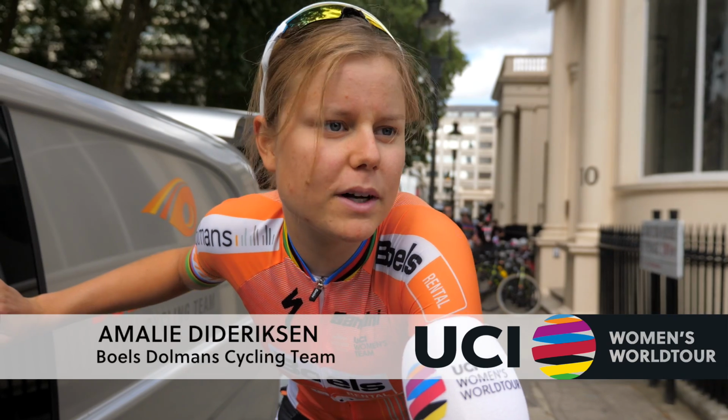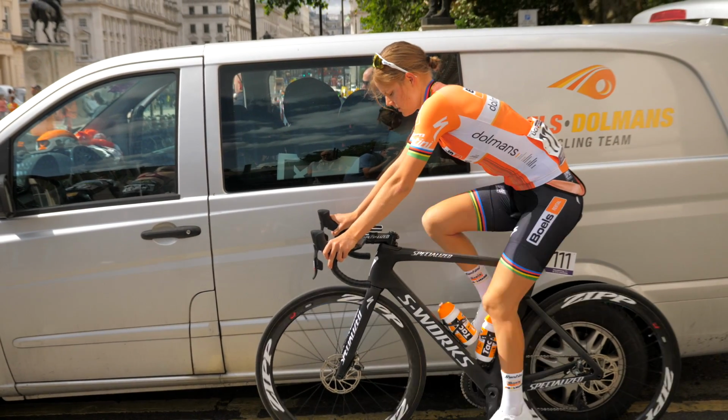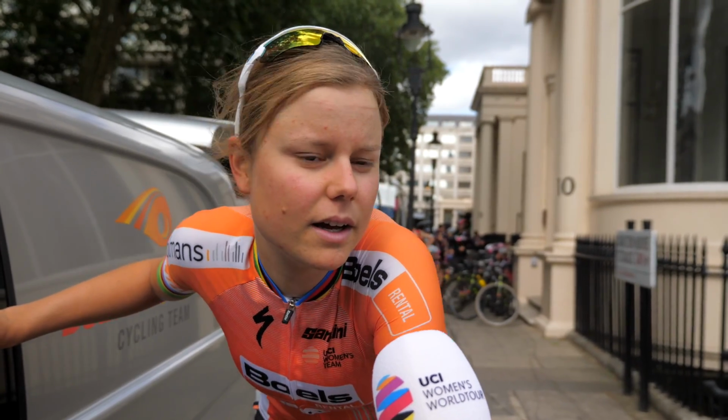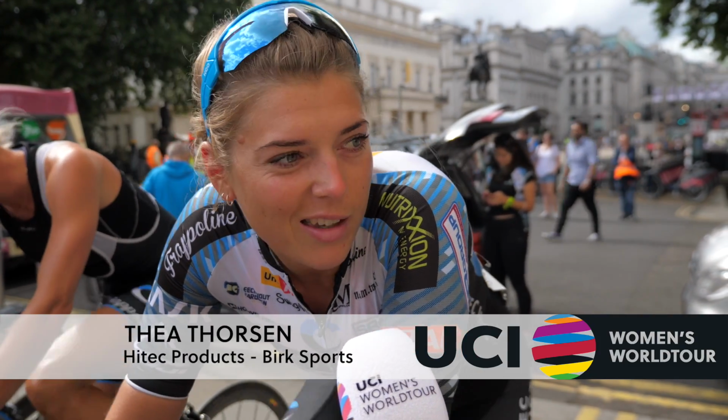There are a lot of buildings around, so you never really know which direction the wind is coming from. But I expect it to definitely split up the peloton at some point. Maybe it will come back together, but you can use a lot of unnecessary energy sitting in the wrong place. It's not been this windy in the other races I've done here, so I think it's definitely going to make it a harder race. It's not so much crosswind actually on the course, but maybe it's splitting the bunch a bit. It is windy, but most of the course is sheltered, so I don't think we will feel it that much. But you always have to count on the wind, and we'll see in the race. This is women's cycling, so everything can happen. A breakaway can go, but we're hoping for a bunch sprint.